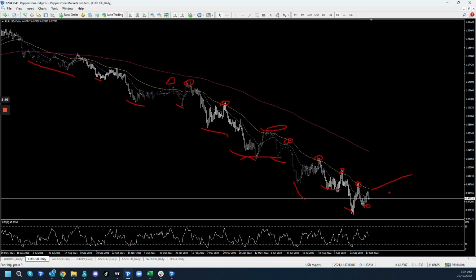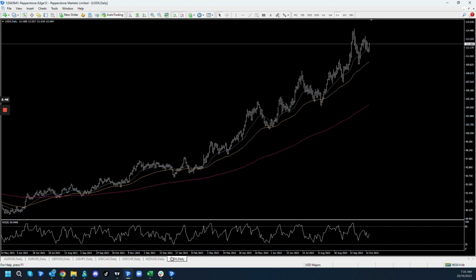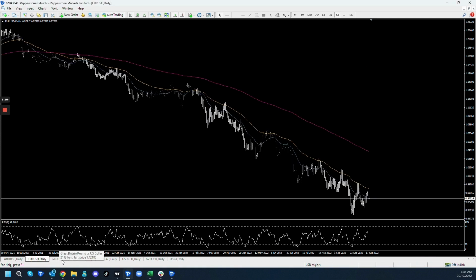So the question is, are we trying to reverse this downtrend, or are we going to see it re-engage into the current downtrend, and vice versa, the US dollar index? Will this carry on into an uptrend? So yeah, technically, I'm not sure where we're at. Bit of uncertainty, but fundamentally we should see this higher, and that therefore we should see more lows in the euro.